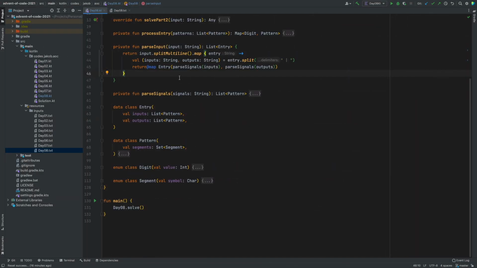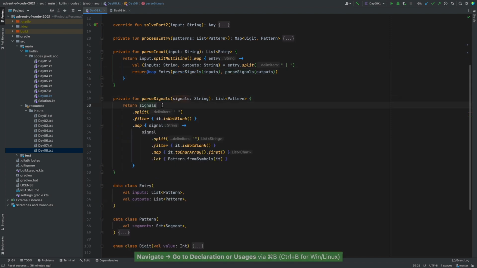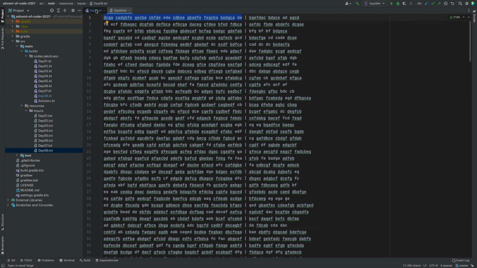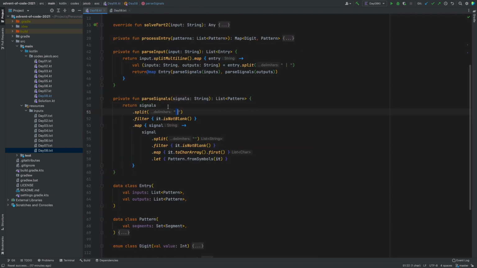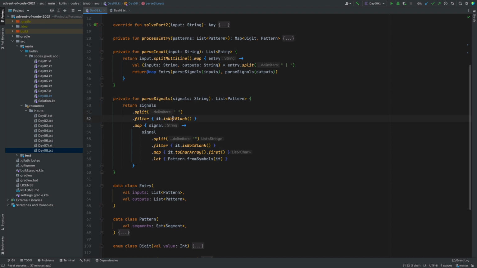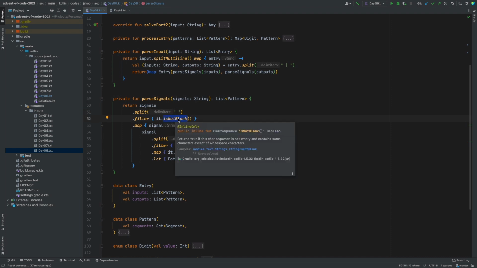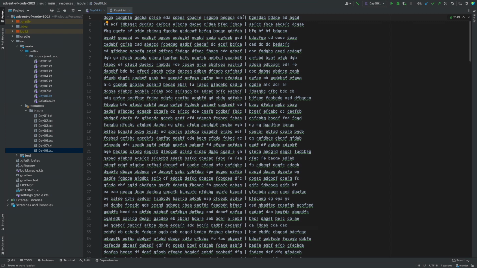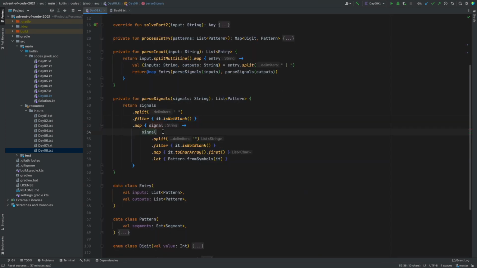So the last step in parsing, and then we're done with that finally, is to get all of these patterns, digit segments and stuff. So parse signals is for that. You give it a list of signals, so this would be this marked entire string in this case. The first thing we do is split by space characters such that we get each pattern individually. Important here is that we filter out everything that is blank, because otherwise you might get the beginning and end. I think in this case it's fine because we already split it away here, but just to be on the safe side. And then the final step is we map this into a pattern.